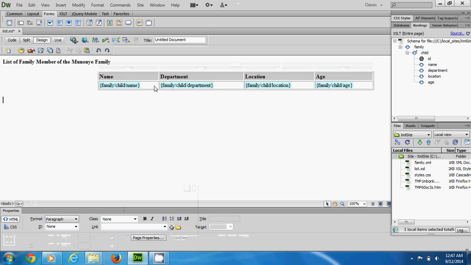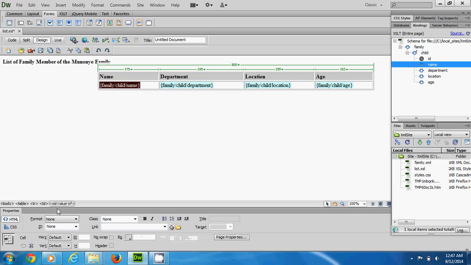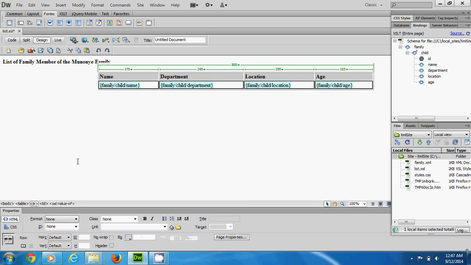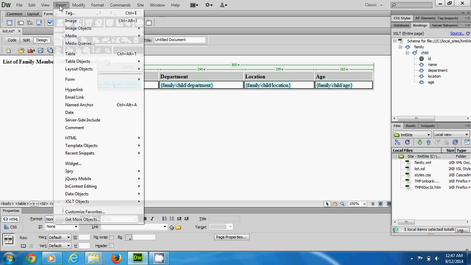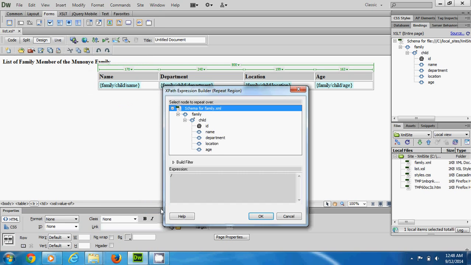So to add a repeat region, you select the repeat region. Now I want the row to repeat into several rows. So I simply click here in the table markup, select the TR tag, and go to Insert, XSLT Objects, Repeat Region.